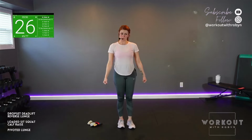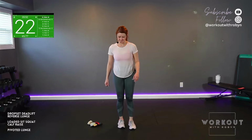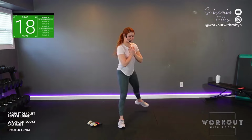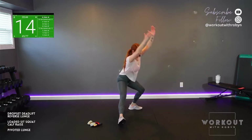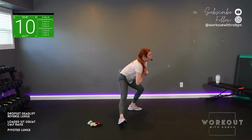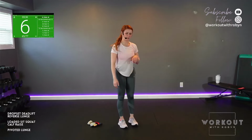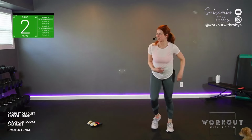If you wanted to hold weights, you can hold them down by your side and then hover over the bent leg in the back. You can hold at the chest. You can challenge gravity, have arms overhead or T. We try different variations as we go through each set. Woo! We could have time.